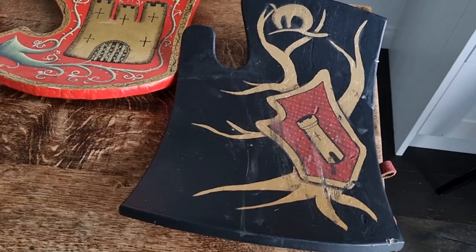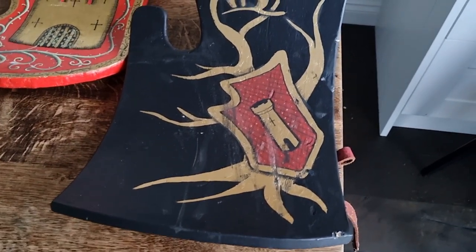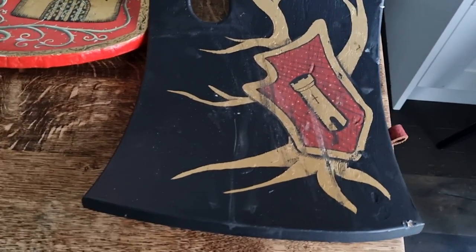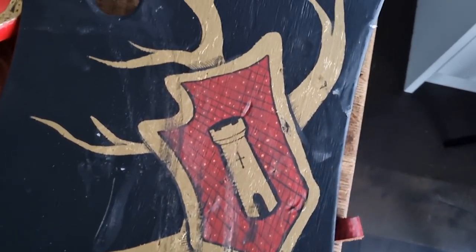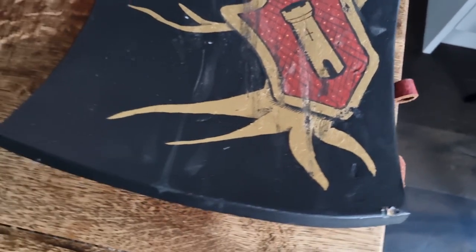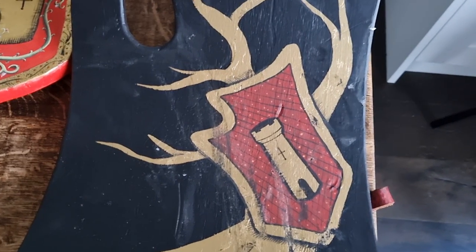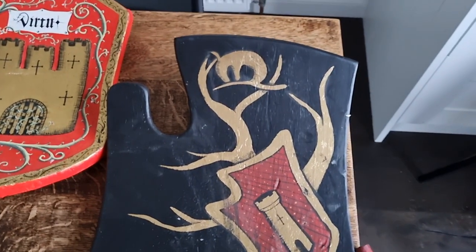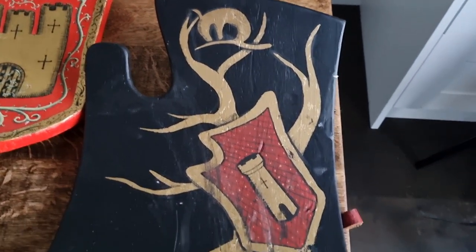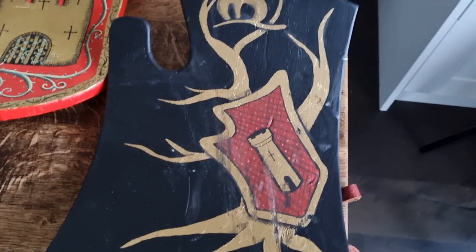So here's the shield that I was using at Leeds Castle. You can see it's painted black with a gold tree on it, and then my coat of arms painted on a shield onto the tree there with acrylic paint. I used acrylic paint on this and the gold leaf was not technically gold leaf — it was a facsimile. So it wasn't authentic, but the idea was to do something in an authentic style and use modern materials to do it.